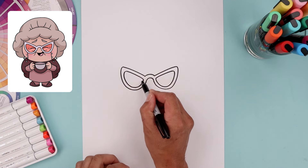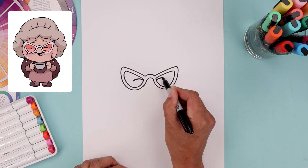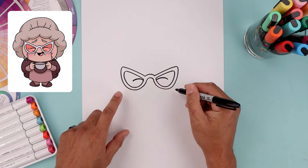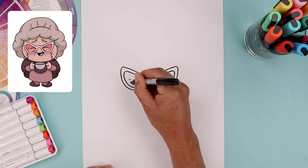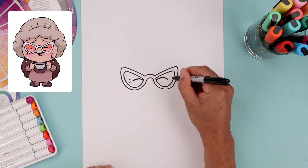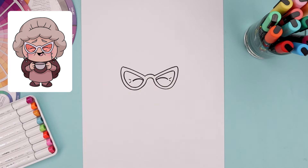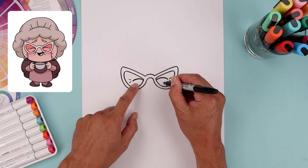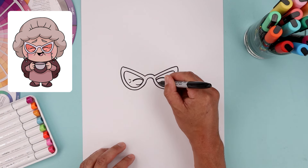On the inside of the glasses, we're going to draw the eyes. We're going to fold this up and then down. Now add some wrinkles on the corner of the eyes — start with one angled line going up and out, step down and then come down. I'm also going to add a small fold underneath the eye, starting from the inside, coming down and then up towards the outside.